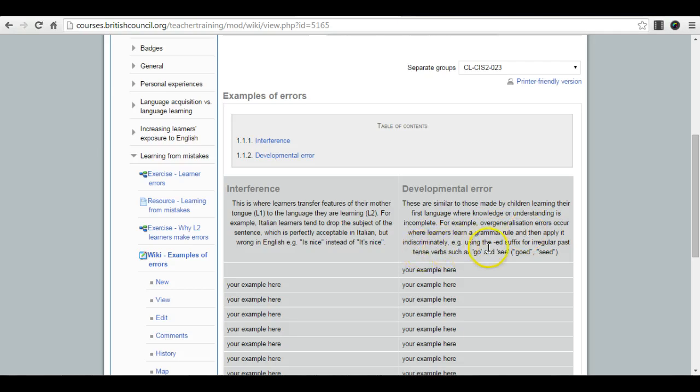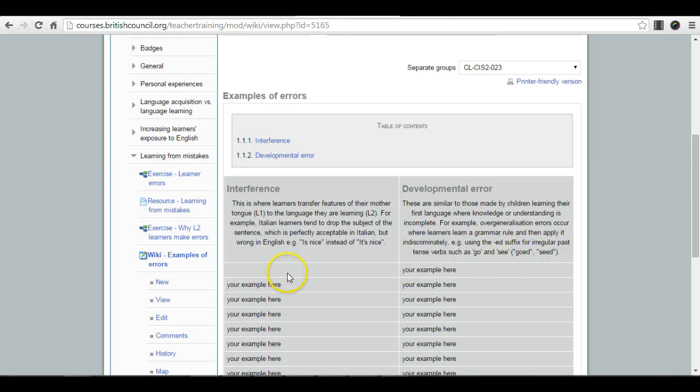For example, using the ed suffix for irregular past tense verbs such as go and see. They learn regular verbs first and so they just assume that all verbs are regular verbs, so they use goed, seed in place of went and gone.